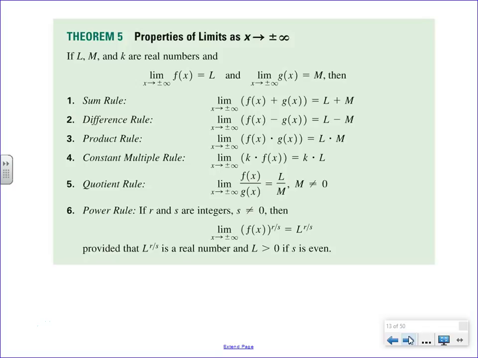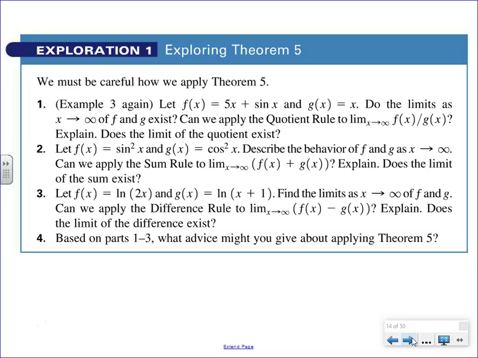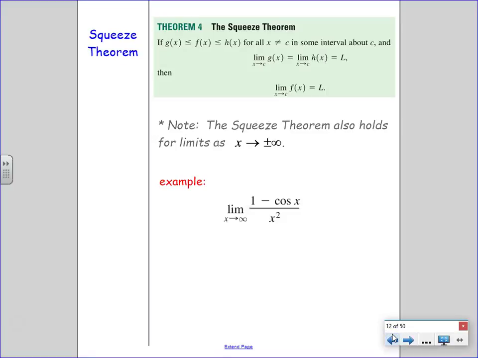There is a quotient rule where we're allowed to take the limits separately and then compare, as long as the bottom isn't 0. So when we come back over to this one, the squeeze theorem still holds, which means as I approach infinity, what do I get? Cosine of infinity doesn't exist. So am I just totally stuck? I'm dead in the water? I can't do anything? No. I'm allowed to think about the top and the bottom and think about what's being squeezed.